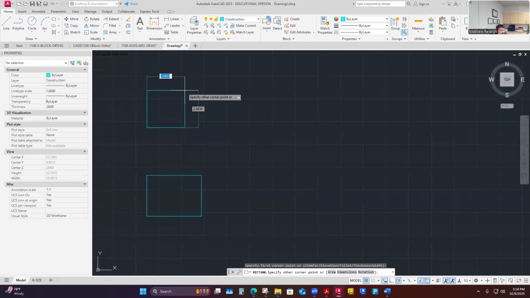Not that I have to have it perfect, because I'm not worried about it being perfectly laid out for the dimensions to fit. I just don't know what I'm going to put on there. With our access to different viewports and copy-paste, I can move these into an area where I can get free of any kind of crossing over, or if I've crowded it or spaced things too far apart. It's not the end of the world for me. I'm just going to make an orthographic projection here, copy and paste it as I need it to dimension and add viewports as needed. So I don't worry about that and I can just start drawing.